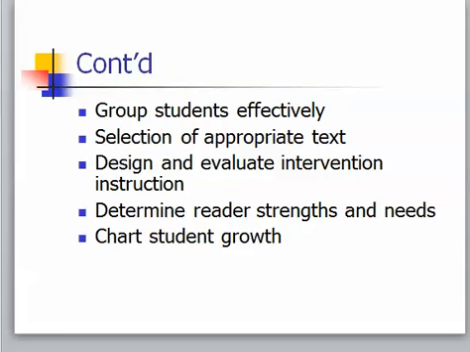I use the information to make my groups. When I'm doing my guided reading, I'm going to group those students who have similar strengths and weaknesses together to make my time most effective. I'm going to use the information I obtained from the QRI-5 to determine which text the groups of students and individual students should be reading. It helps to design my intervention.